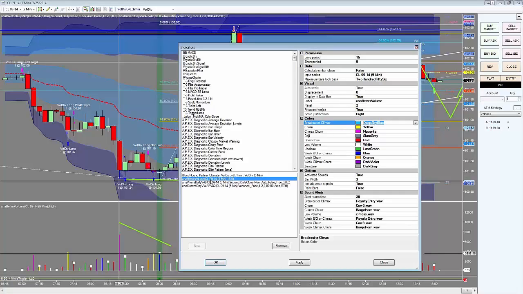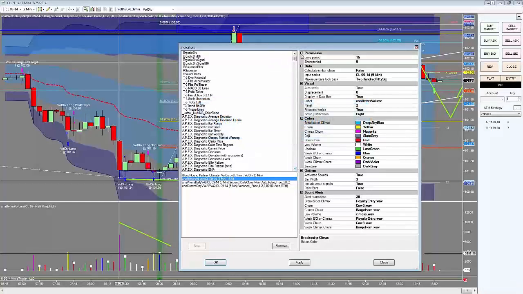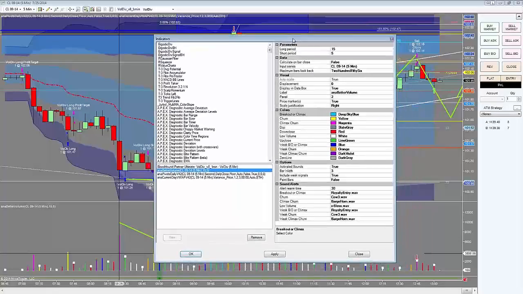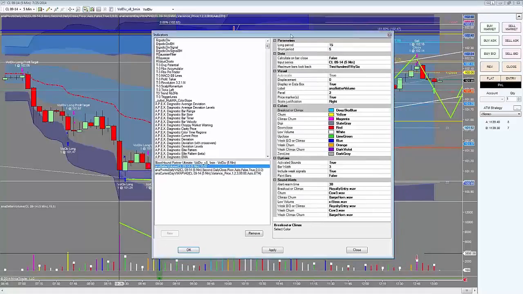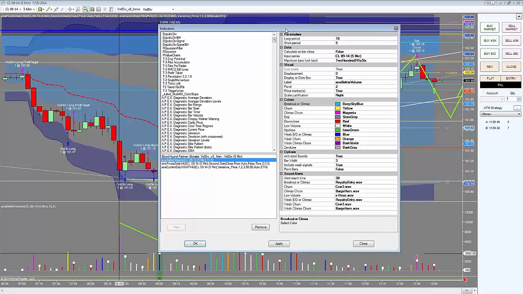So this is only really going to work on minute charts up to 10 minutes, nothing larger than 10 minutes. And then it can work all right on a tick chart, but not very well. Because, I'd say there's 500 ticks per bar, so there's going to be 500 transactions, and the number of contracts is not going to vary widely between one 500 tick bar and another 500 tick bar.